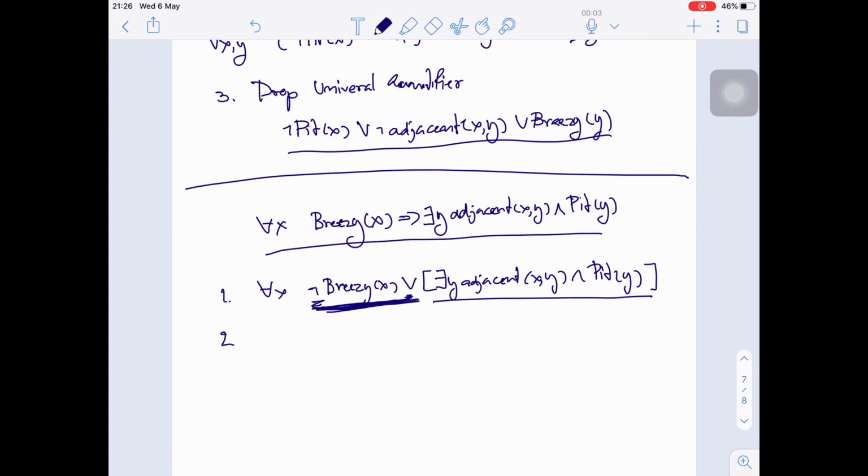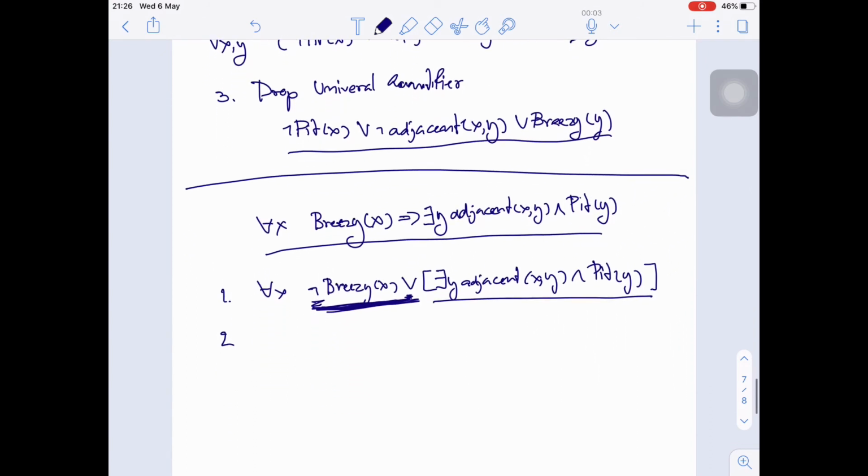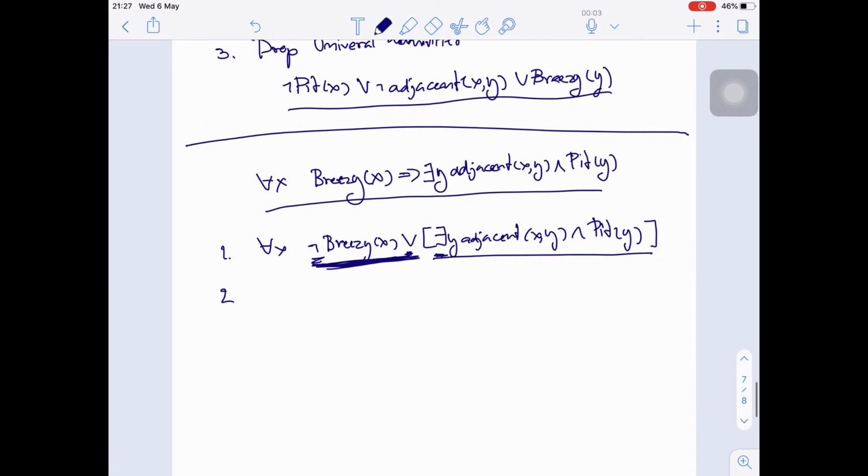After this, we have to drop the universal quantifier, but in this case we have the existential quantifier here, so we cannot drop it yet. For the existential quantifier, we will use the Skolemization process.